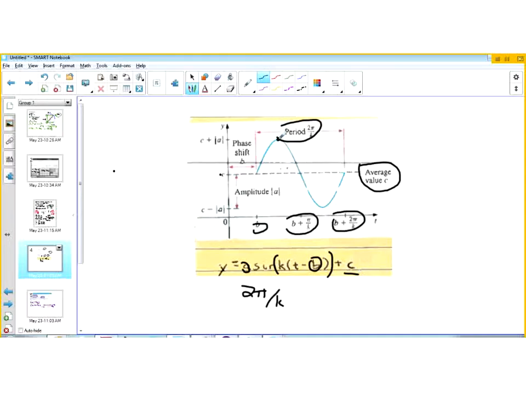The local maximum, of course, changes. The local maximum now has an ordinate of c plus the absolute value of a. And the ordinate of the local minimum changes to c minus the absolute value of a. So shifting a curve up or down vertically has no impact on the amplitude, phase shift, or period. The amplitude is still the multiplier on the trig function, irrespective of how you shift it. So don't forget that technical point.